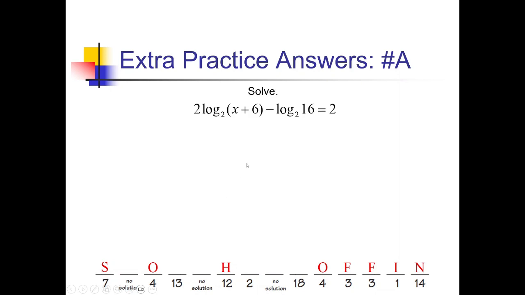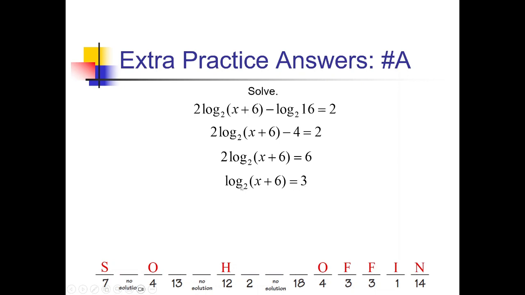I chose to do something different. I noticed that I had log base 2 of 16, so I actually can simplify that a little bit. This is just asking 2 to the what power equals 16, and that's 4. So I'll just turn this into a 4 right here. And then I also noticed that I can just add this 4 to the other side, because why not? So that'll give me a 6 over there. And finally, I noticed that I can deal with this 2 by dividing both sides by 2. So that'll give me log base 2 of x plus 6 equals 3. This is a much nicer thing to work with now.